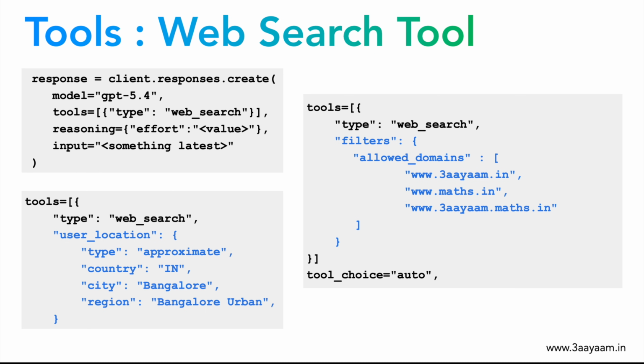If all the queries that you are going to ask would belong to India, if those are India related queries, then you can provide additional filters like the user location. If that is not the case, then you can provide allowed domains, which is a better option of limiting the search further. If you provide India, then the model will search all the websites which are there in India.